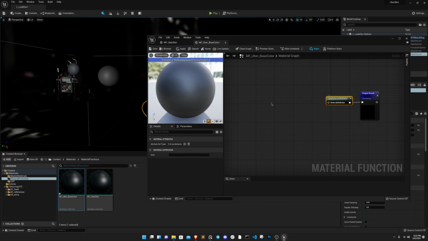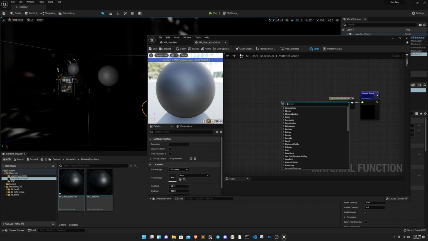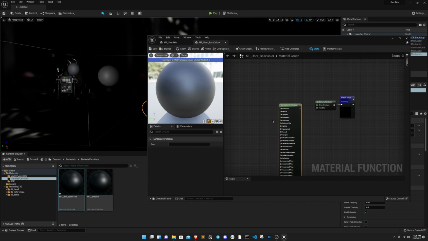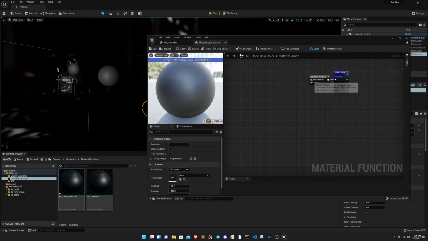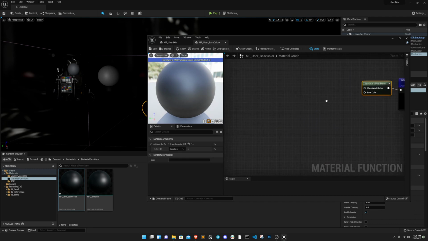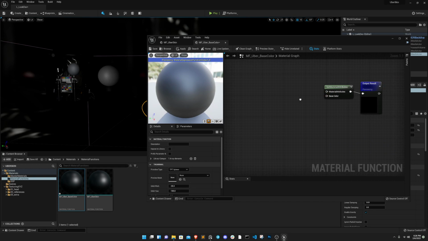This allows us to dictate what is actually going to be set into it, and what we're actually getting out of the other one. Because previously they had these break and make material attributes. So make was what set became. If you say make material attributes, it just gives you this entire list, and we don't need all that. We just need this one here, so that we have the base color.